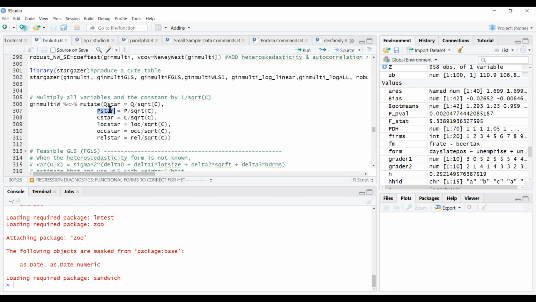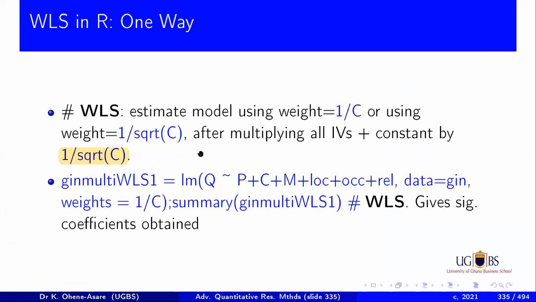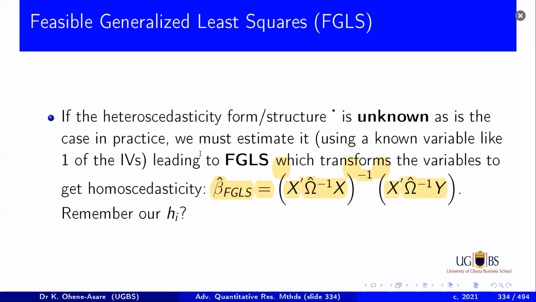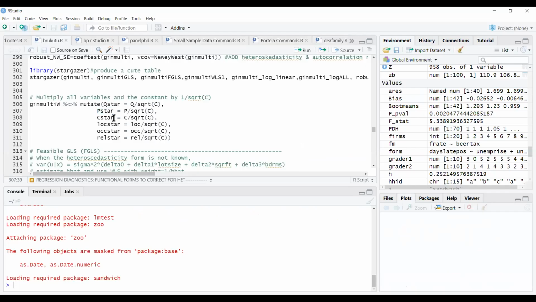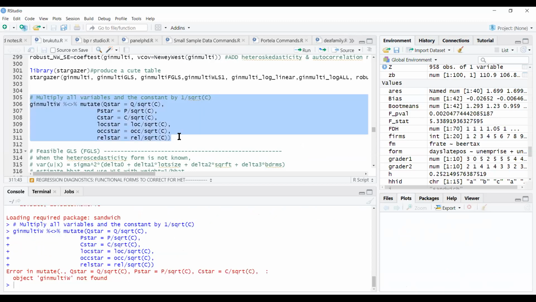Remember when we go to the model, let me just go back and show you. When you go back to the model, it was still star. So that's what I'm just doing. I'm just doing it Y star, Q star, Y star, and all of them. And then you do the same thing for the C itself, then the location, the occupation, the religion, and all of that. And then you can run that. Now it says that the GW has not been done, so do that first, and then we'll come back to that.